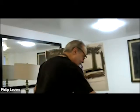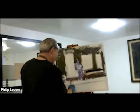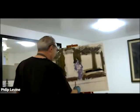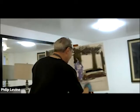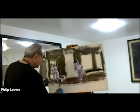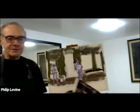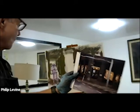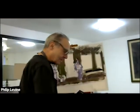I'm trying to remind myself not to try to finish the painting here. That's not going to happen. But if you want to. Also, already, see the composition has changed already. I wanted to have more space down here, but I don't have that, as to where I put the figure. What I might do later during the week is actually redo the figure, make them smaller and put them further back. Matter of fact, that's exactly what I'm going to do now. Why wait any longer? So I'm going to do what I said.